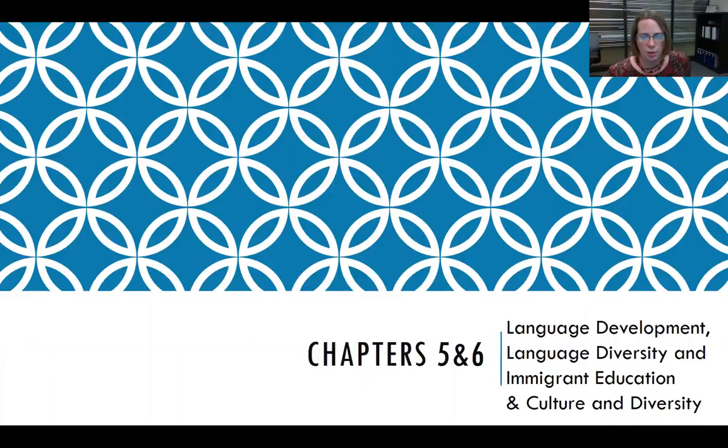We are this week doing chapters 5 and 6 together. They are fairly straightforward. In fact, I would say they're incredibly straightforward. So we should be able to wheel through these fairly quickly with just one single presentation. And so hopefully that will help all of you. We will be covering language development, language diversity, and immigrant education, and then culture and diversity. So some of these topics we've already brushed on, and some of these we're covering for the first time. So good mix, and again, it should go fairly fast.